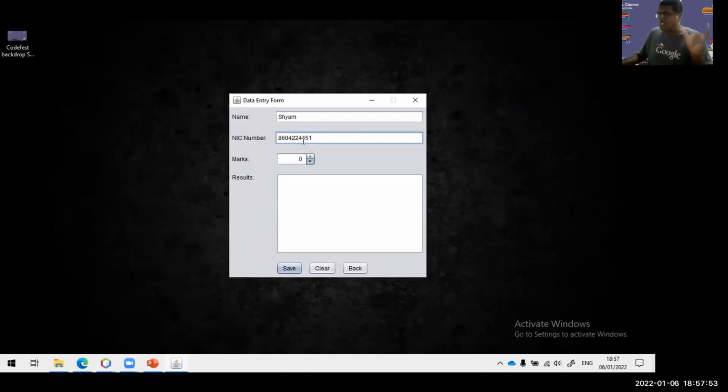So this is my national ID number according to the old format. And if I say save, now it actually calculates from this national ID, it calculates my birth year. It identifies whether I'm a male or female and actually finds out what day of the year I was born. It's a Tuesday, 11th of February, 1986, right?